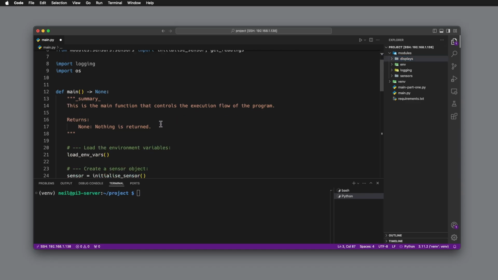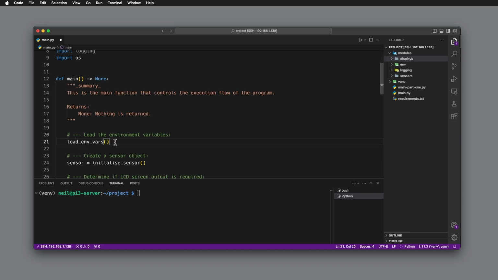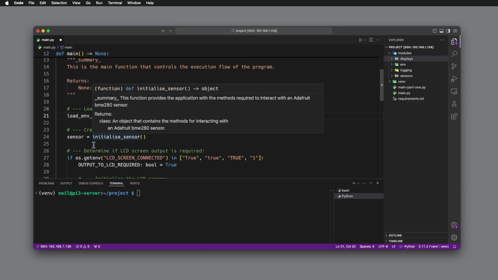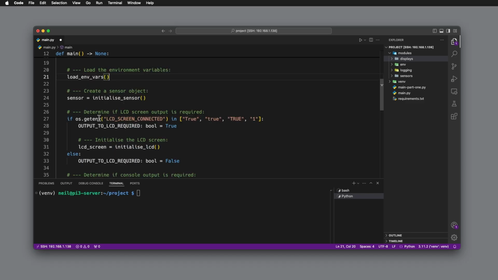If I scroll down a bit, we have the main function itself. So the first thing it's going to do is run the load environment vars function that came from the env vars file. Then it's going to create a sensor object. And what it's then going to do is get the environment variable for LCD_SCREEN_CONNECTED and check if the value is true.